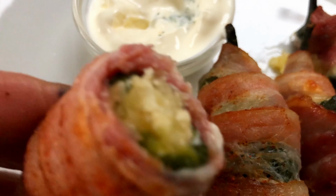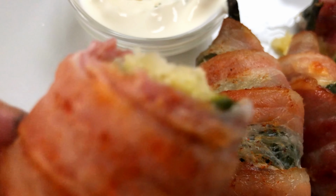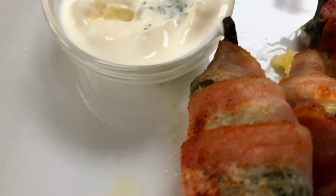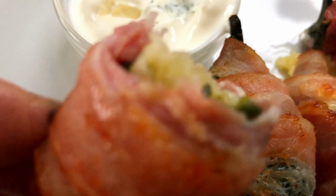It's really perfect. The bacon is really crunchy and the cheese inside, it's really yummy. You get to try this, guys, and with the sour cream, it is really nice together.